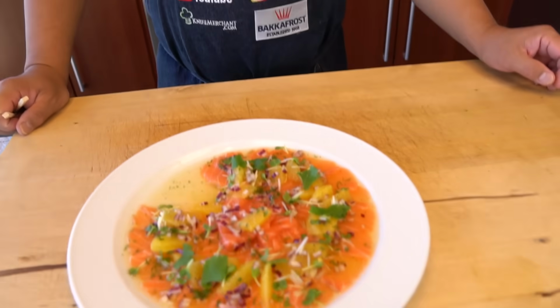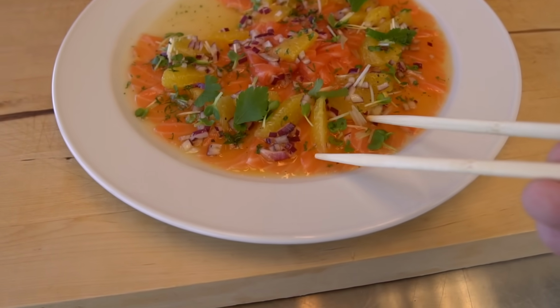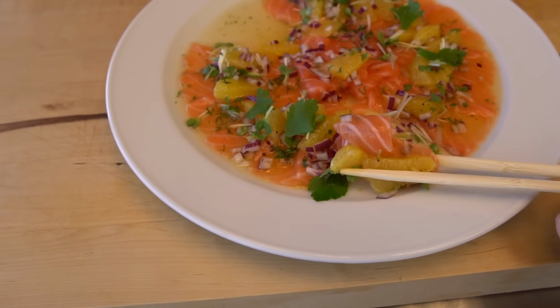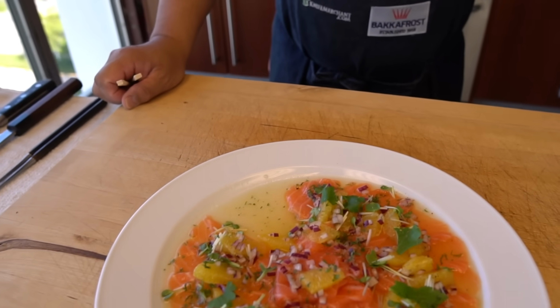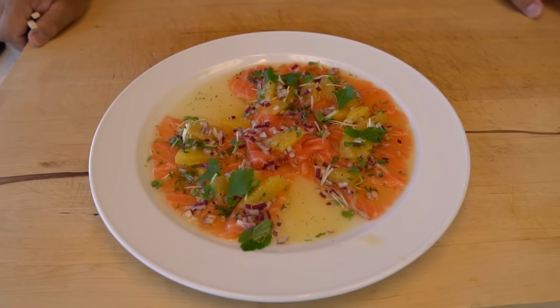Very, how do they say, refreshing. Refreshing, right? Orange and yuzu juice. Oh yeah, very tropical. It's like a dish you can only find in Miami, basically. Maybe add some mango in it too. Yeah, mango would be nice too, to give that real ultra tropical flavor. But with the orange and the yuzu already, I think the saltiness is okay for it, right?